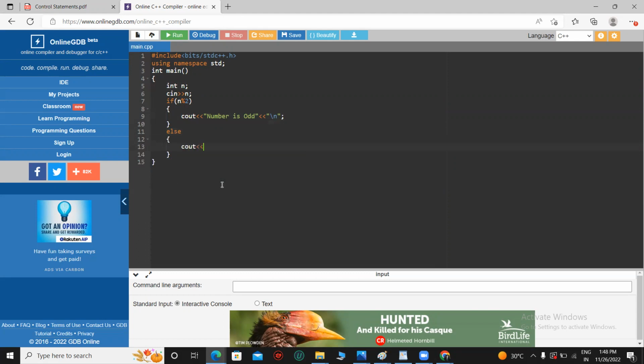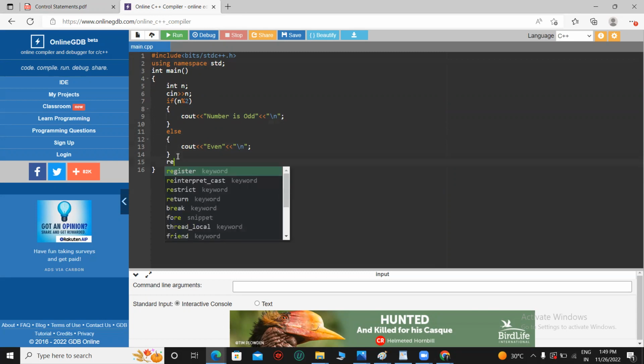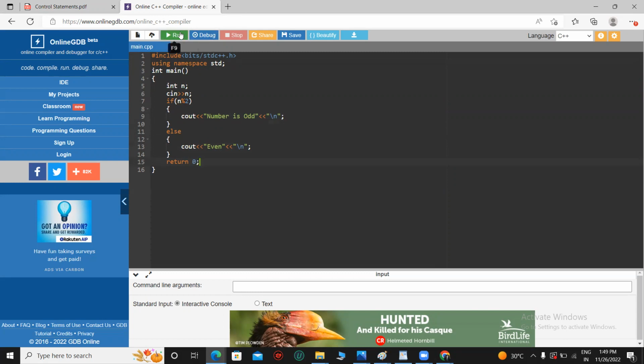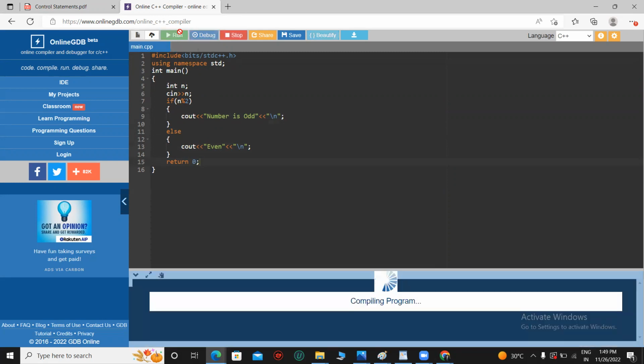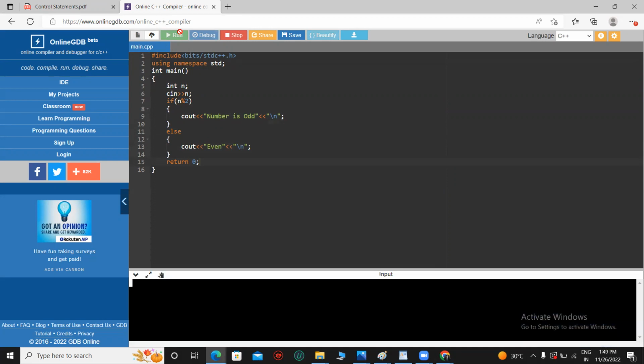Else, number is even. Guys, you don't need to modify anything, just modify the syntax, same code, same logic, you have to write for C language. And this is the homework for today for you guys to complete.